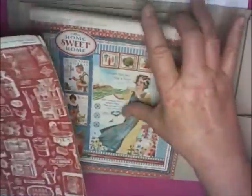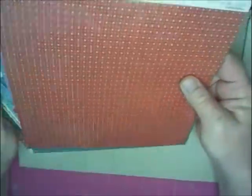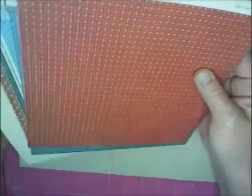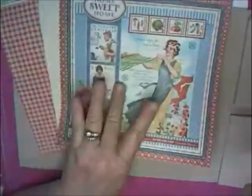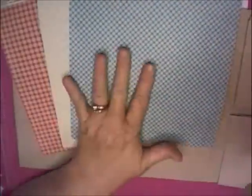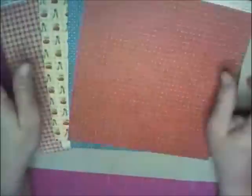So what I did, this is going to be our waterfall. I just went into the paper, and it's not going to be exactly like my Waterfall in the original album, because there's a couple of sheets that I don't have because I did use those for other things. So these are the ones that I've chosen, and what we're going to do, we are going to use this, so I'll show you how to cut it. We're going to use front and back, so you'll be able to get 2 pieces.